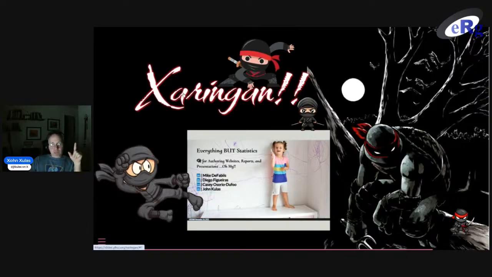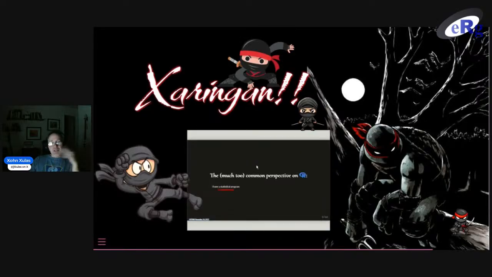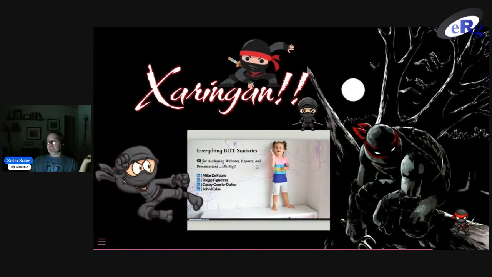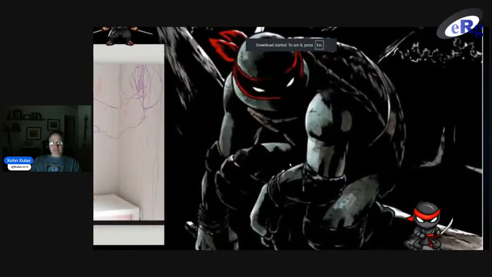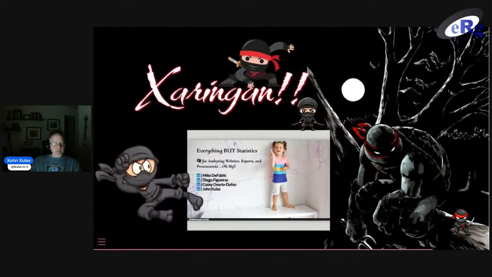All of these little ninjas here have hyperlinks to them. What you're looking at is a little girl in a room with a marker surrounded by ninjas. I'm betting that the little girl is going to win. She looks like she can take on these ninjas. And one of the ninjas is a turtle, Raphael, he's pretty badass. The ones on the left, I think she can take this guy. This guy just looks like a little clip art guy. Well, this guy's definitely a clip art guy. Raph looks like he's had a tough day. And this one almost looks like Raphael. He's not, but he kind of looks like it.